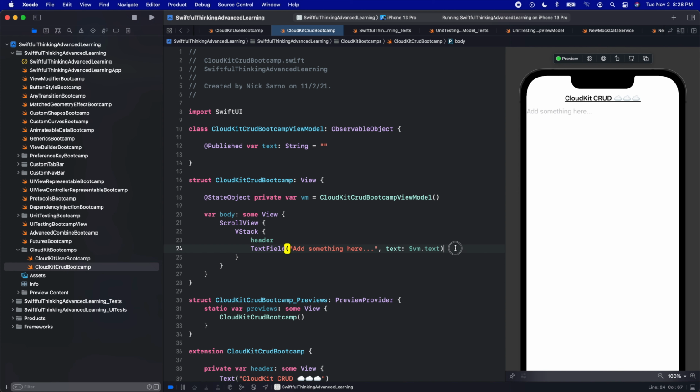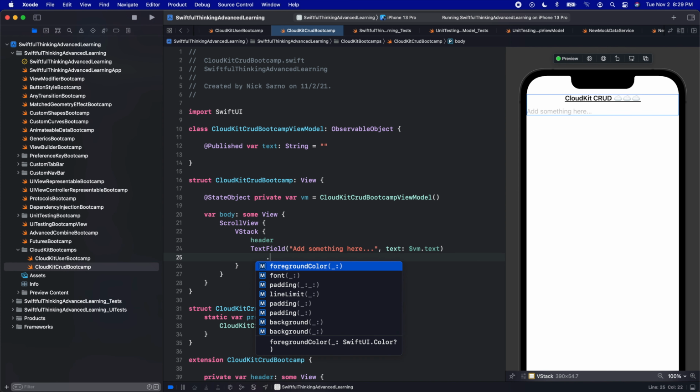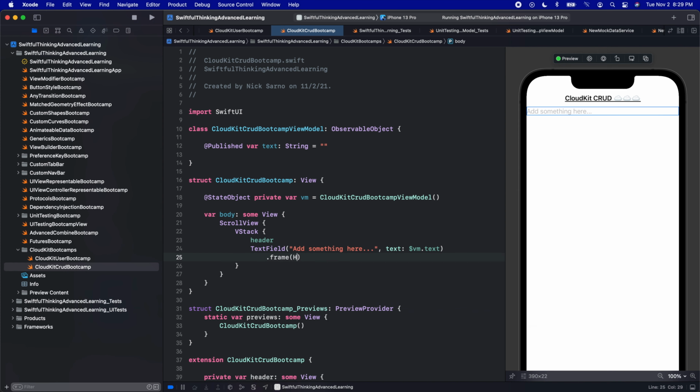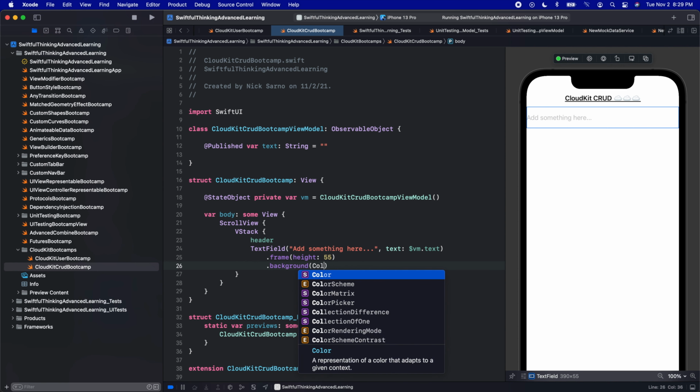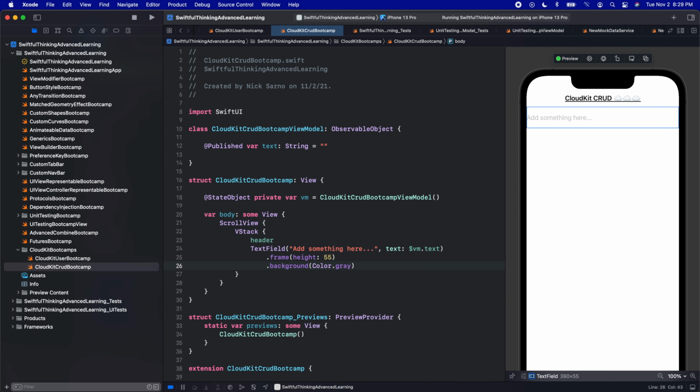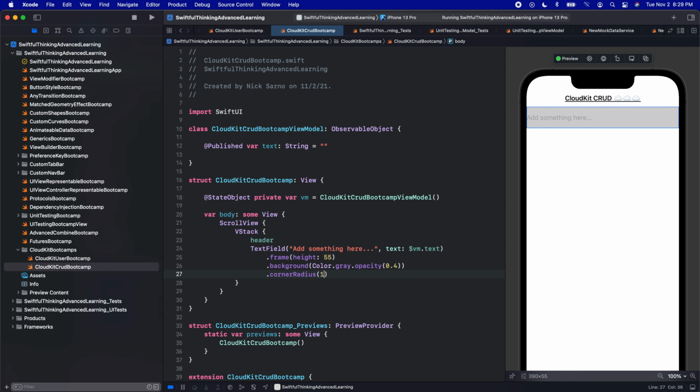All right, let's give it a frame with a height of 55. Let's give it a background color of, let's do Color.gray, maybe .opacity of 0.4. Just make it like an off gray, and let's give it a corner radius of 10.